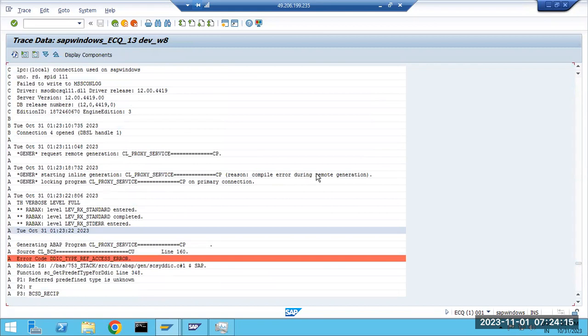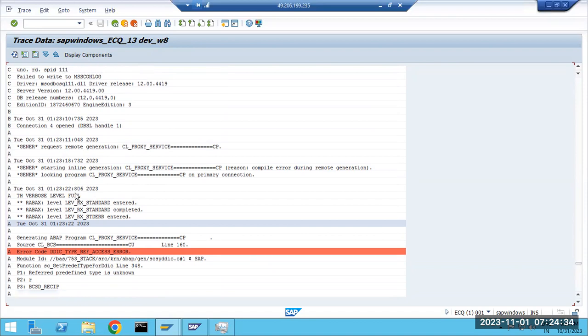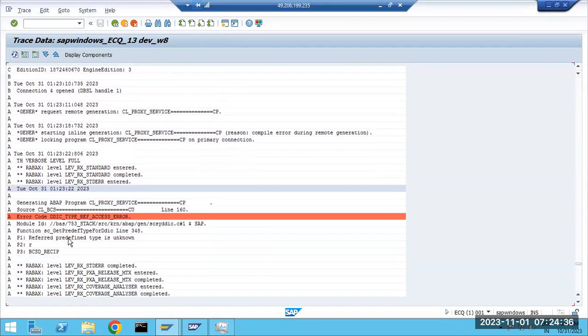Reason: a compile error during the remote generation. Maybe yesterday we had a couple of issues. Do you remember? Yesterday we had a couple of issues when we scheduled one program, right? It threw a lot of dumps in the system. So maybe that time this job finished or started or something happened. You see the error code.